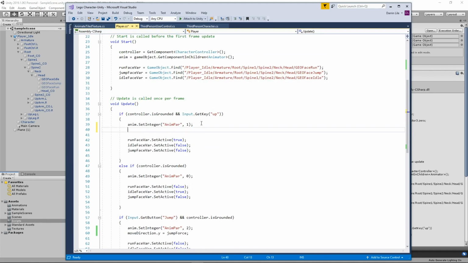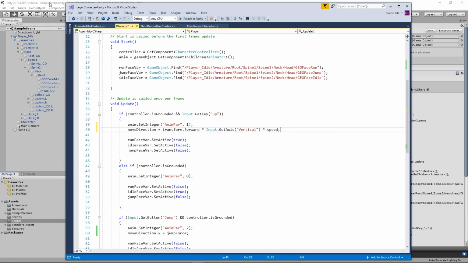So what let's do is right in here, we can say that that move direction that we created earlier should transform forward when we get input from the vertical input. So let me show you what I mean by this. What Unity will do, well, before I do that, let me just add times speed. Here we go.